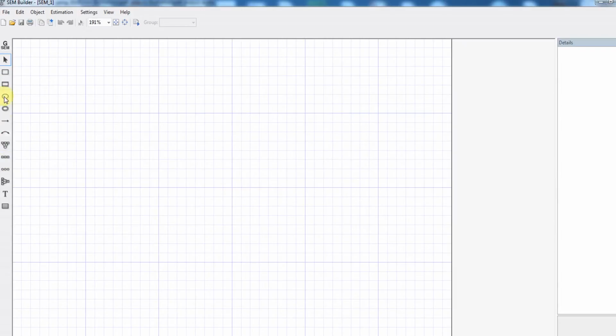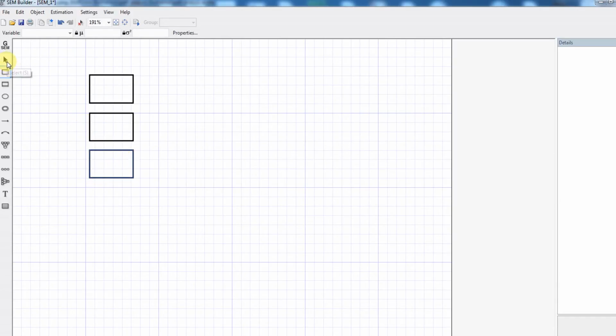got various icons, and these are basically buttons, and so we can draw out our path model using these buttons. So I'm going to press here, and basically I have three exogenous variables. So you can see I'm just drawing 1, 2, and you can see that there's the third one. As long as I don't click this little button right here, I can just keep drawing these rectangles out. And all the rectangles or boxes are used to represent observed variables.